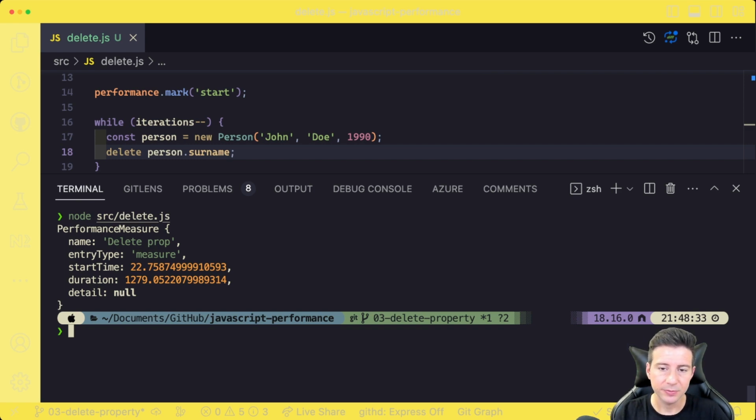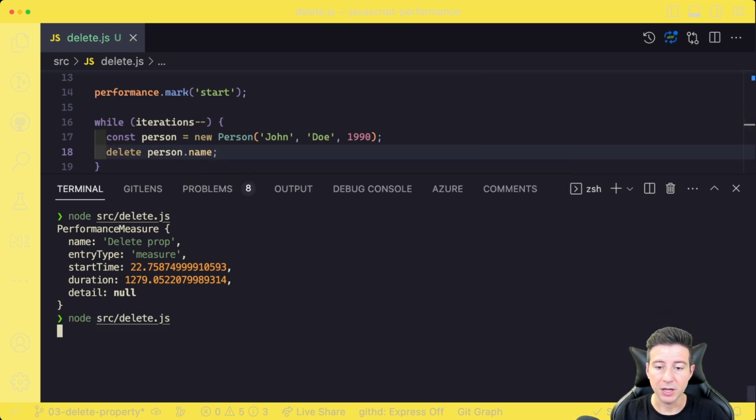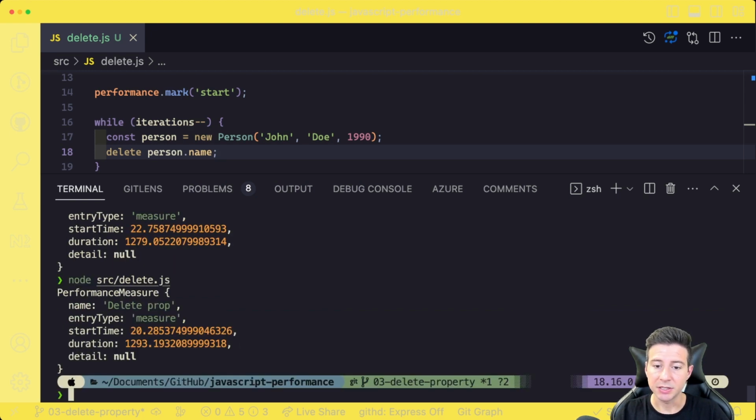The same happens if you change surname to name and run the script again. In this case it's 1 second and 293 milliseconds. A huge time if you think that you do the same stuff as the previous example, but with a different property. So now it's time to understand the reason for this problem.